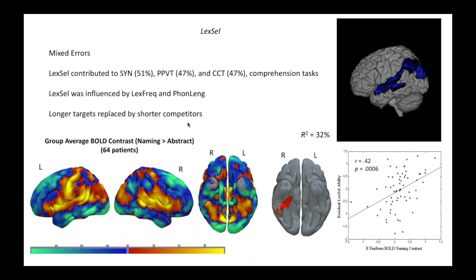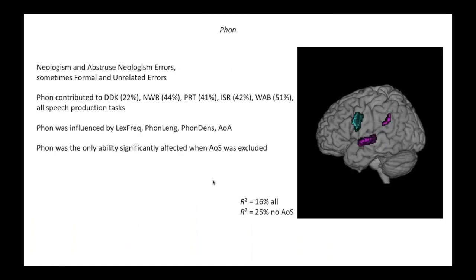As a bonus, if you look at functional activation and you look at the residuals in functional activation, these are 64 patients. This is their BOLD contrast of picture naming. There's no test here. This is just the average BOLD network for people with aphasia doing picture naming. And if you ask, are there any regions where activation explains why you might be better or worse at picture naming than you would expect given your lesion? Is there any sort of compensation in the activation? We find that yes, in the right fusiform gyrus, there is a relationship between activation and ability above and beyond your lesion. I'm going to have to rush through the rest of this. I'm going to try to squeeze in as much as I can here.